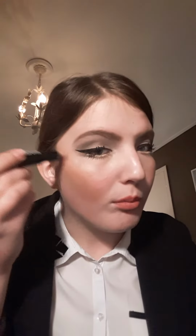You can also buy a highlighter in powder form. And yeah, I think this is easier because it will stay on longer. And it's also easier to apply because you can like whoop, swipe it in one motion, and then you blend it into your contour. That's also something you have to do.